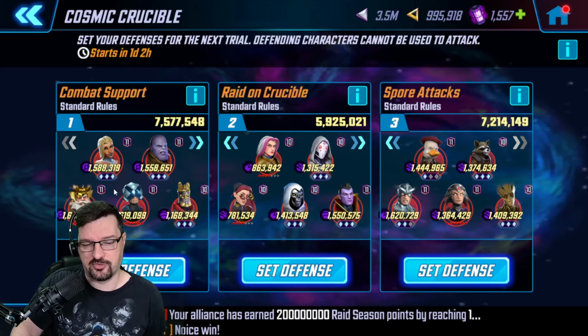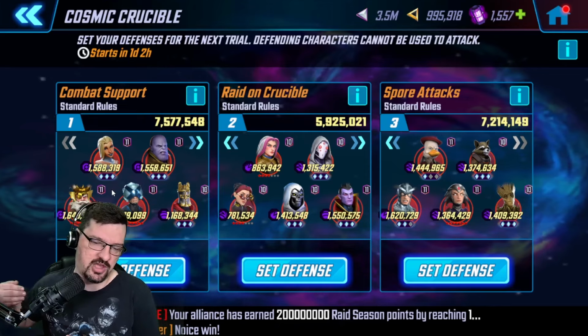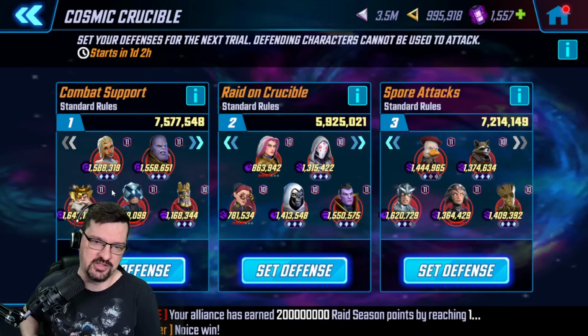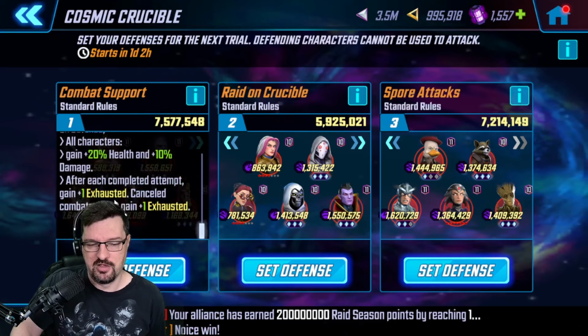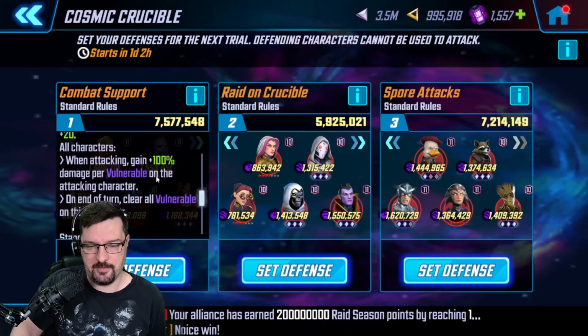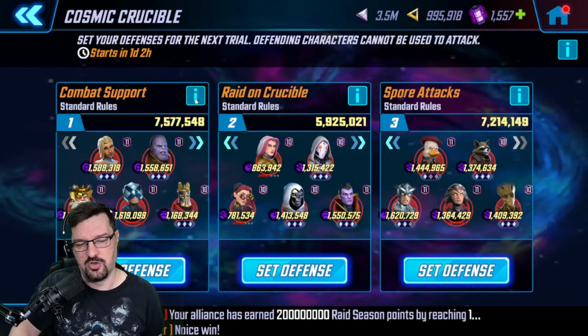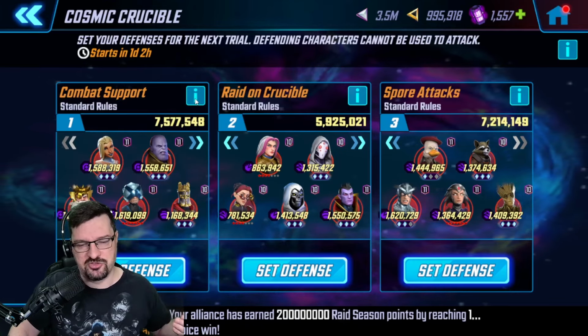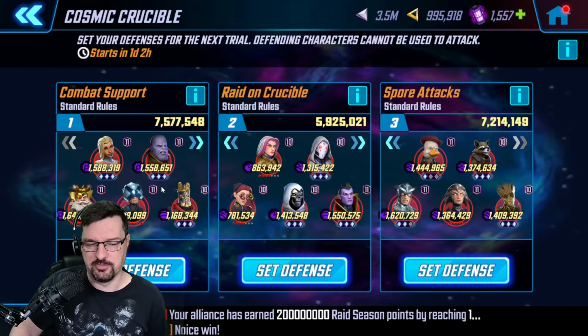Try to give me that extra survivability and a chance to where I'm not putting a lot of vulnerables on my opponent. Then when I use my abilities, I can get a lot of damage because of the extra damage that they pop out, where one attacking gains 100% damage per vulnerable. So I'm limiting the amount of vulnerables I'm giving to the opponent, and I'll be able to take advantage of the vulnerables. That's what I'm looking at on here.